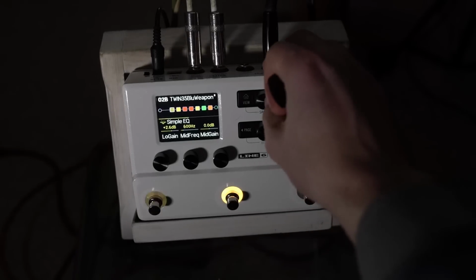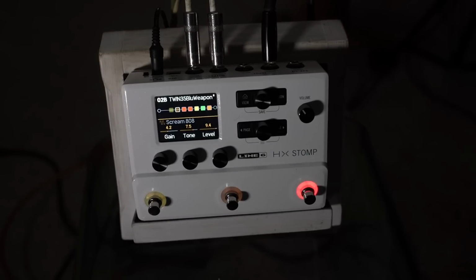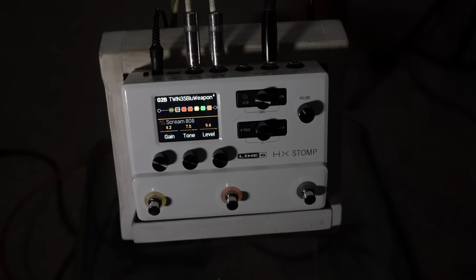So yeah, give that a try. I think you'll probably dig that. Feel free to turn it up nice and loud to get that real big clean feel, because what I find is when you're playing with a real big clean amp, you tend to play a bit lighter, because the thing is so loud.